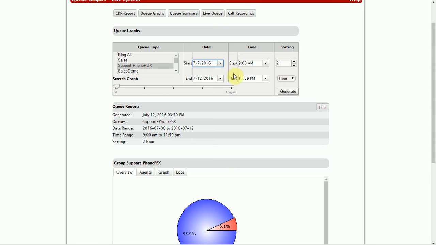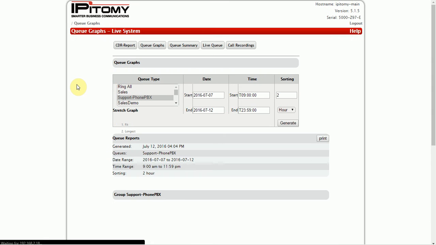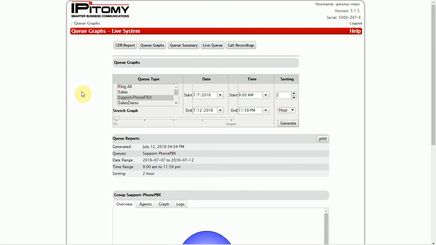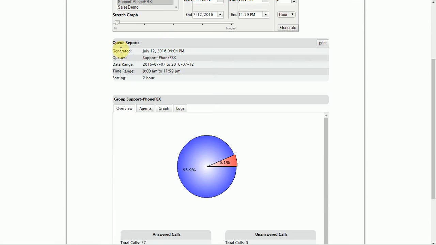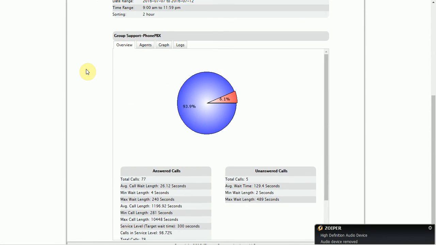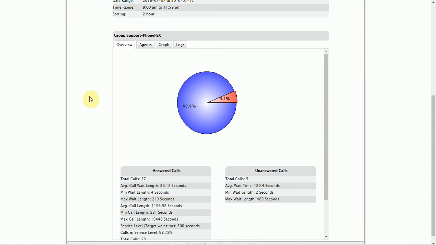And the longer the report range, the wider you're going to want to make your hours. And you'll see why when I pull up the call. So what I'm going to do is I'm going to select this date range, and I'm going to hit generate, and it's going to pull up a report for this particular queue. And so here I can see what was generated, and then I go down here, depending on how I have this particular system programmed, this will give me some valuable information.